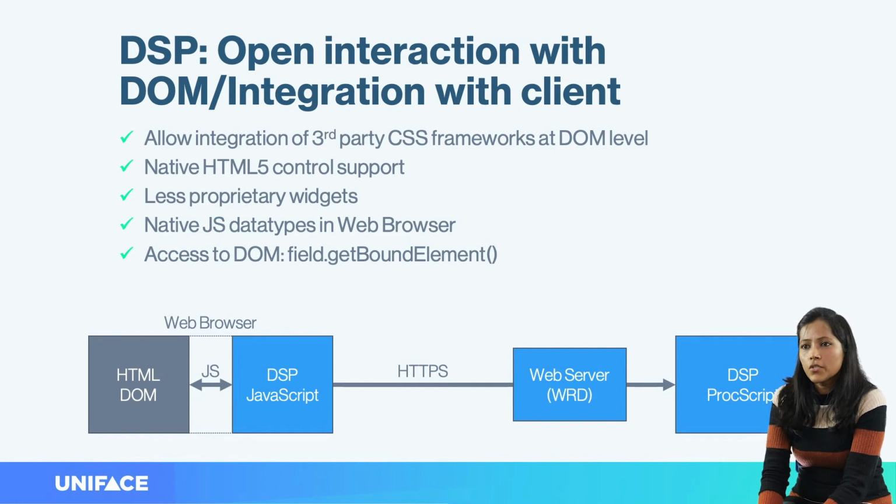Now, the DSP approach is to open up communication at the HTML DOM level, which allows integration with any third-party CSS framework. One such communication API is, for example, the field-level API get bound element, which will give access to the HTML DOM element which is bound to a Uniface field.